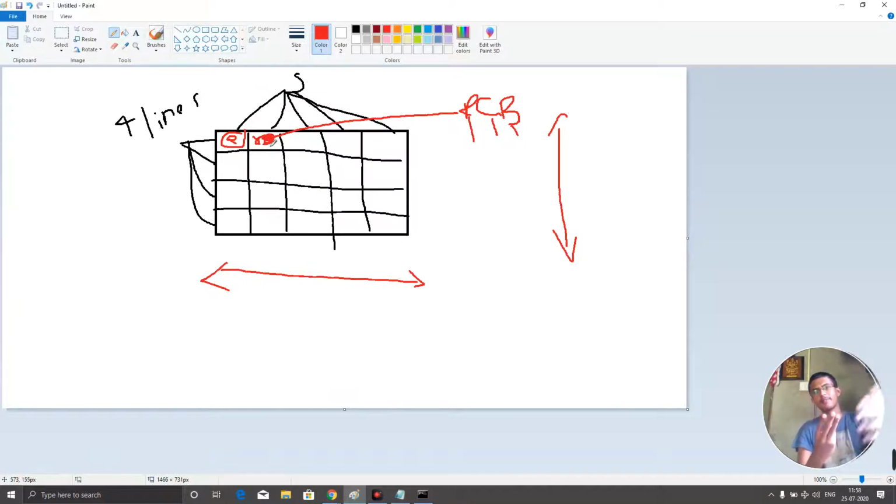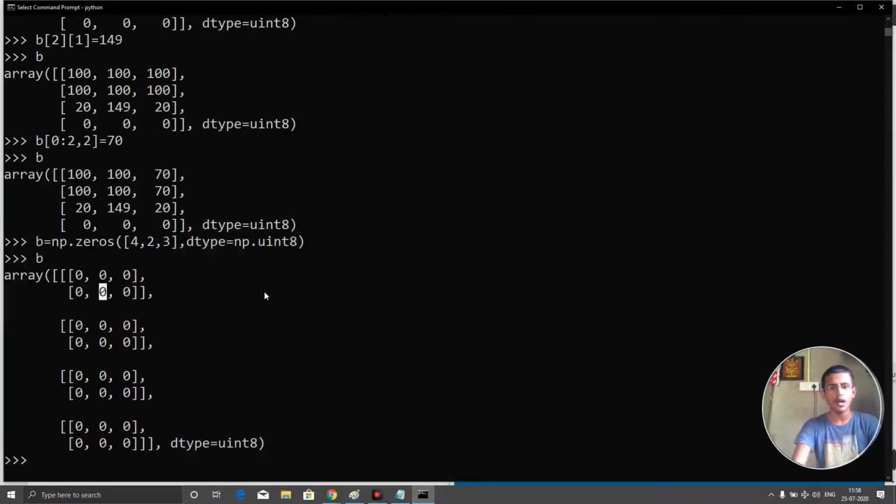That is another dimension, like this is one dimension and this is another dimension, and to represent those colors we use another dimension. That's why it is 3-dimensional. To represent its color, the RGB values, we use another dimension. So what we write here means the height is 4 and the width is 2, and the 3 we will use for representing the colors.